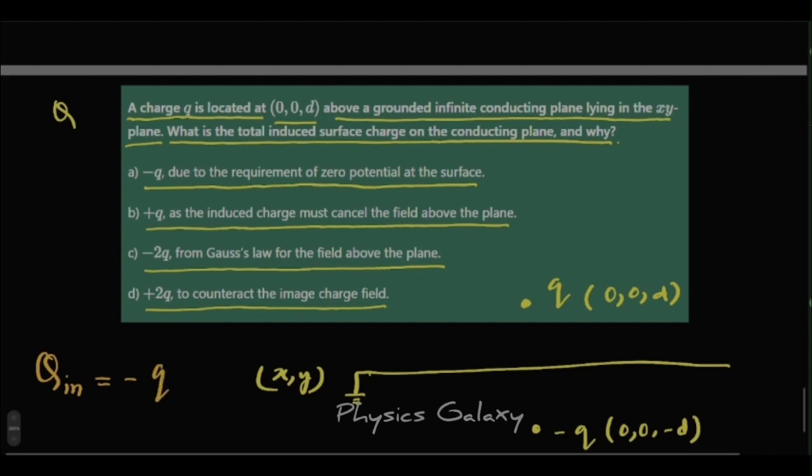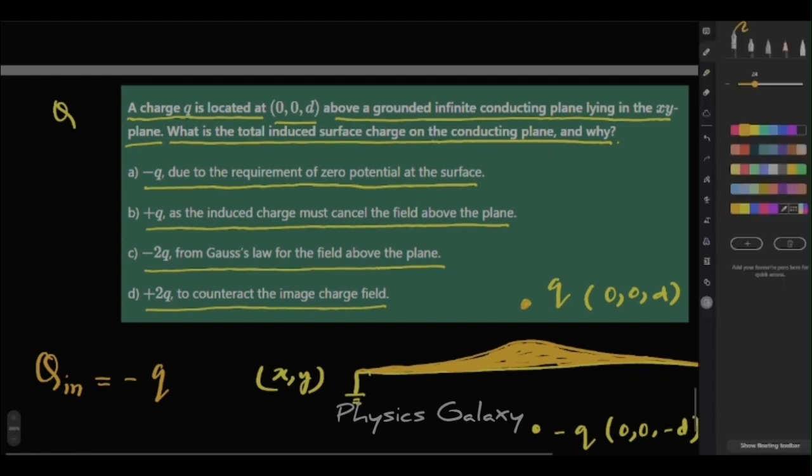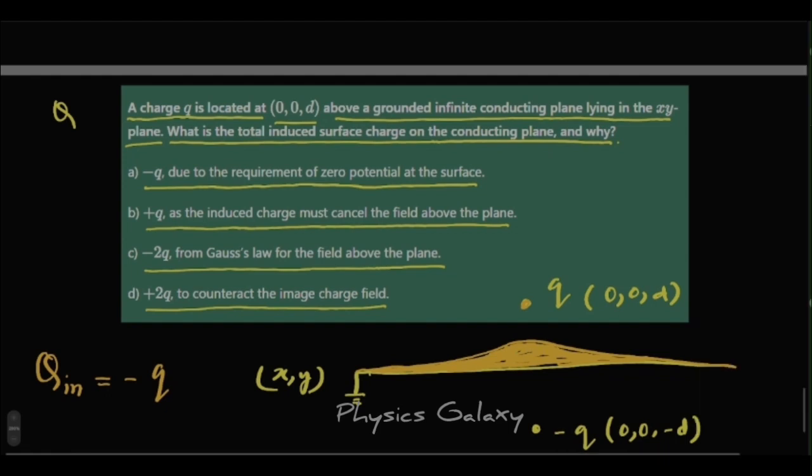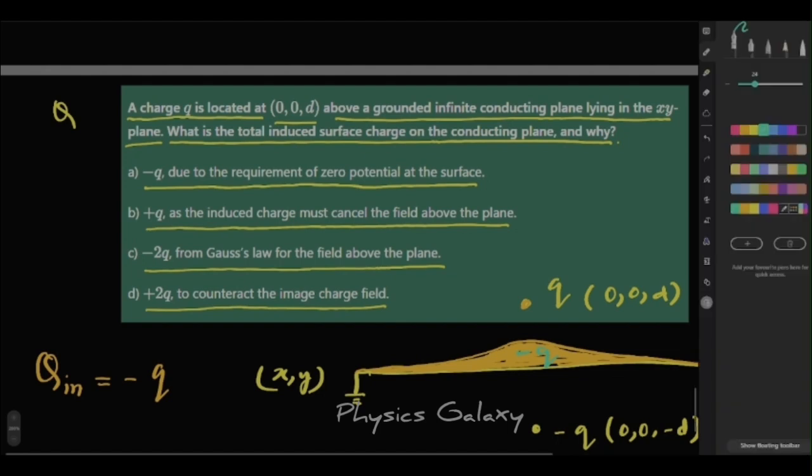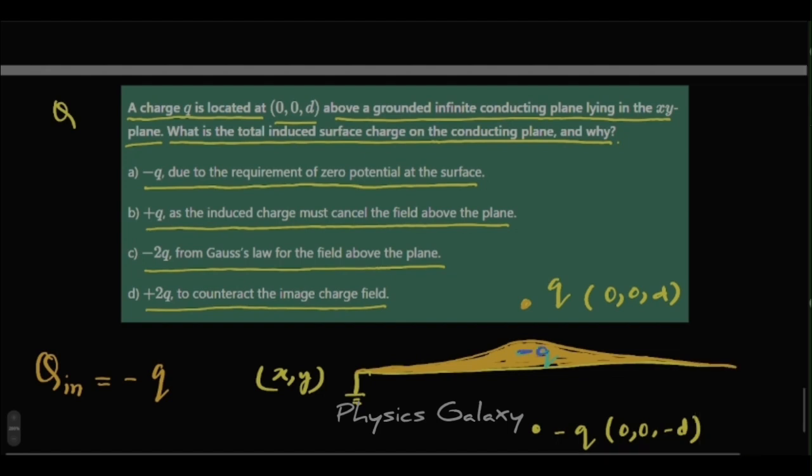And we also said that if we want to find the distribution of minus Q, it will be like this. Why? Because this Q will exert force on the electrons which are present on this metallic sheet, and they will be pulled towards this plus Q, this real positive charge. So we have this kind of distribution of negative charges, and this whole charge will be equal to minus Q. Sorry, let me change the color. Minus Q.